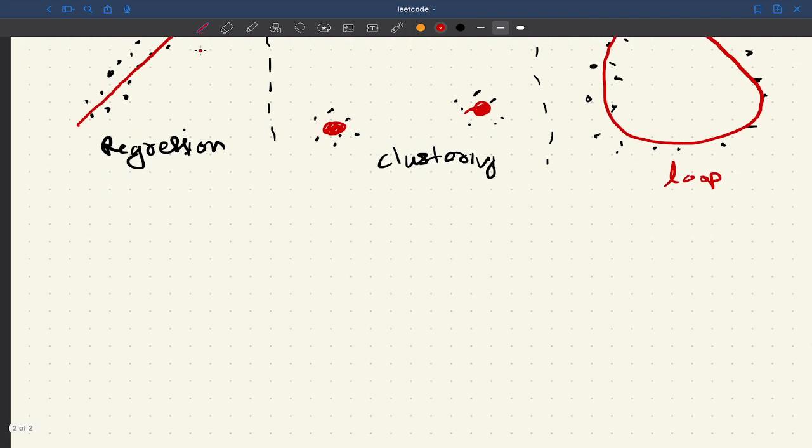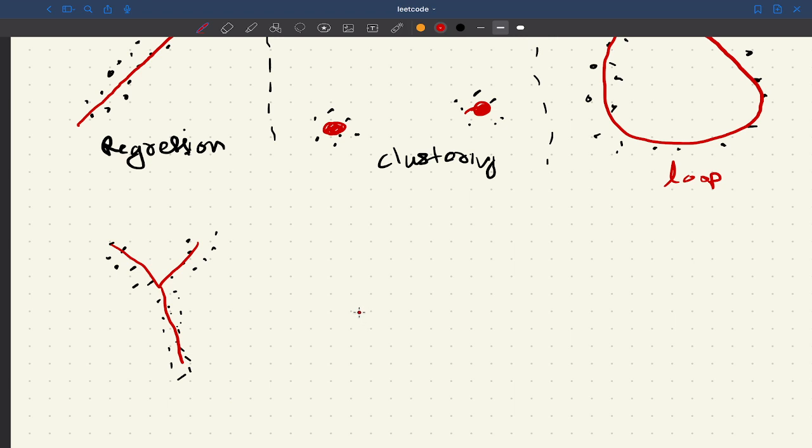Now again, let's say this is one more type of data set, which has an orientation something like this. Now you can say that this data set is following some kind of shape of the letter Y, right?